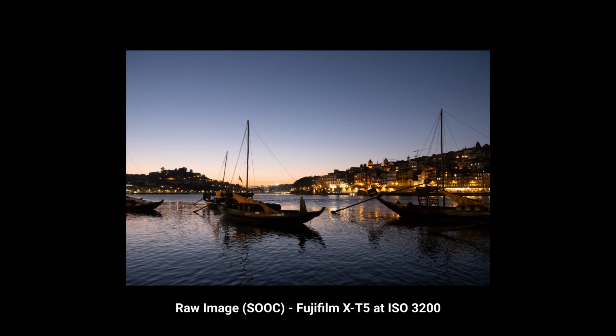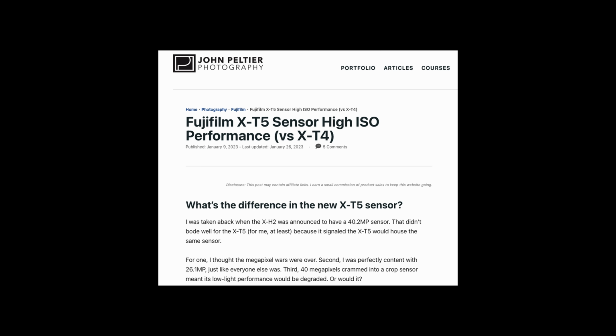There still seems to be a pretty comparable amount of noise, particularly color noise on darker images with the X-T5. I did a little digging online and found some forums that talk about this and how that's due to the increase in the sensor resolution, that it's just more difficult to reduce noise on a bigger sensor. So what I will say is for low light situations, especially handheld, the X-T5 has definitely been a game changer for sure.